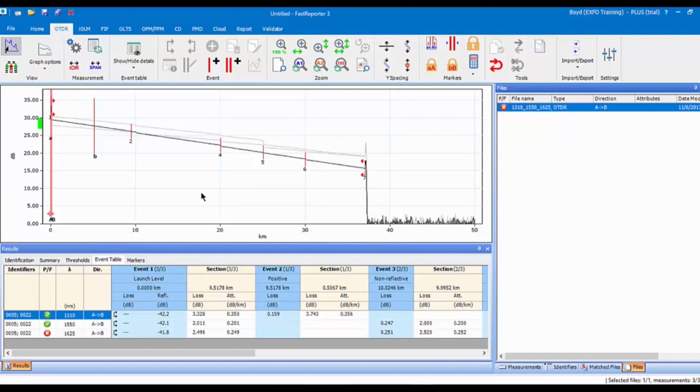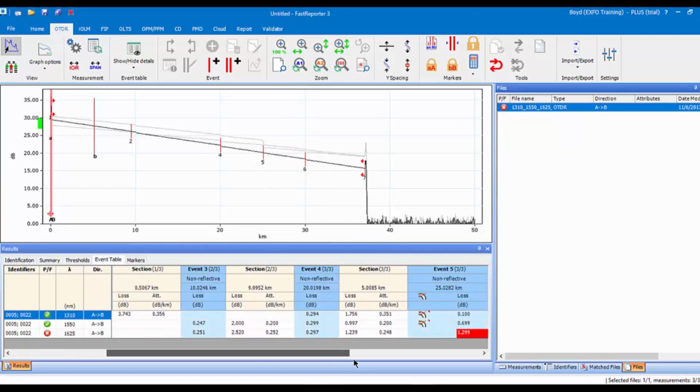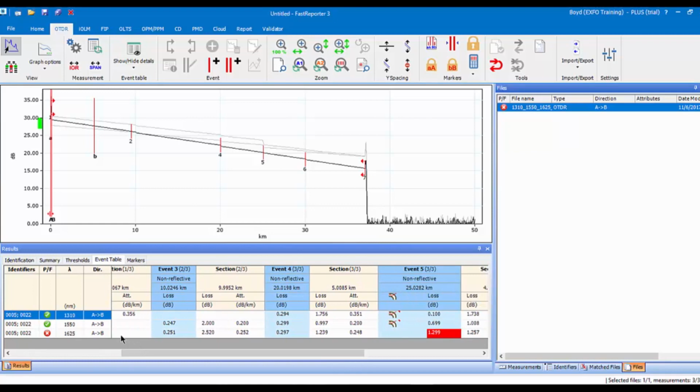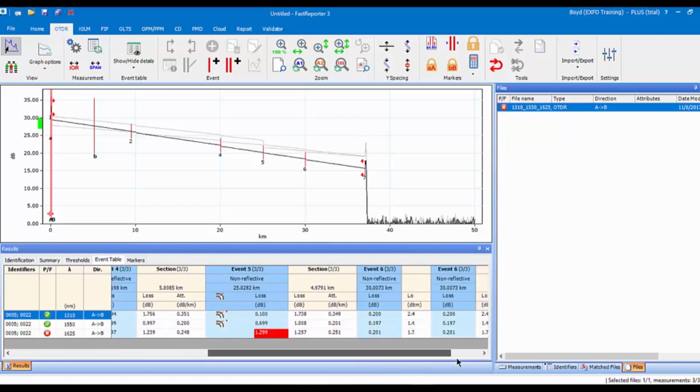So here's where I would want to go through my different wavelengths and discover why. And know from this trace that this happens to be a macro bend out here at event 5. If I scroll over to event 5, you can see that at 1625 it failed because of the amount of loss, which indicates a macro bend when these are substantially different.